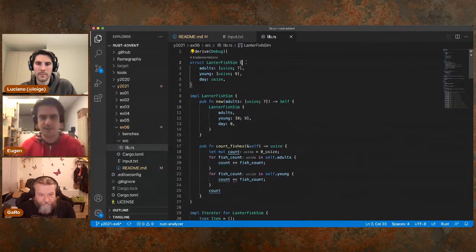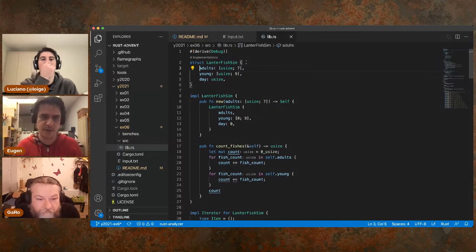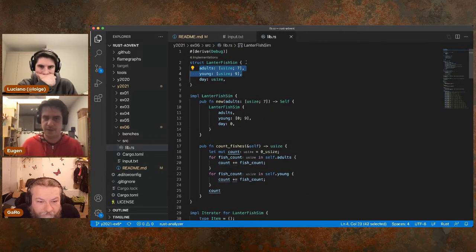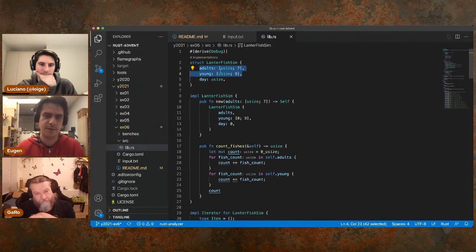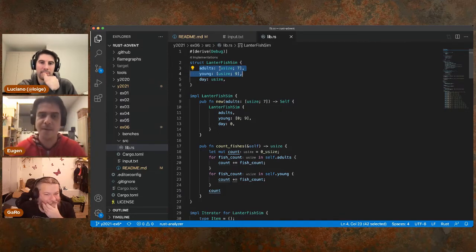So the way this works is it has these two properties which are relevant for right now, the adult and young. Adults is basically an array, and the index in the array represents the number of days left before a fish gives birth, or whatever you call it when a fish reproduces.